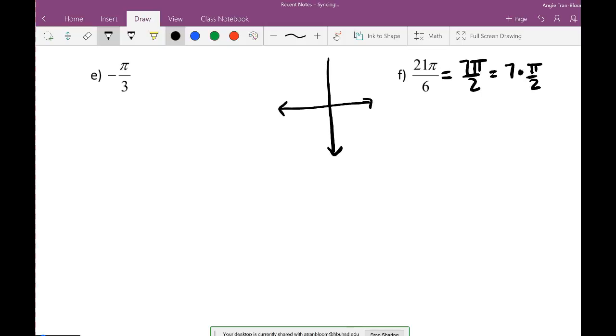So when I draw it out, how many of those do I need? Just 7 times. So here we go. I'm going to start here, obviously. We're going to count 1 pi over 2, right? And then 2 pi over 2, 3 pi over 2, 4 pi over 2, 5 pi over 2, 6 pi over 2, and 7 pi over 2. Look at that. My circles don't have to be perfect. They can be petals as long as I have those arrows. Letter A. What is the answer called to our letter A?